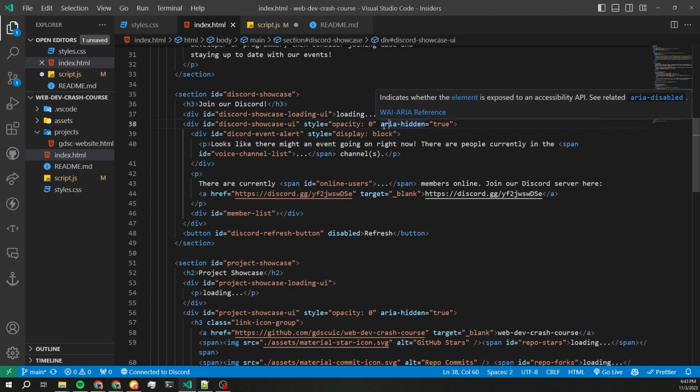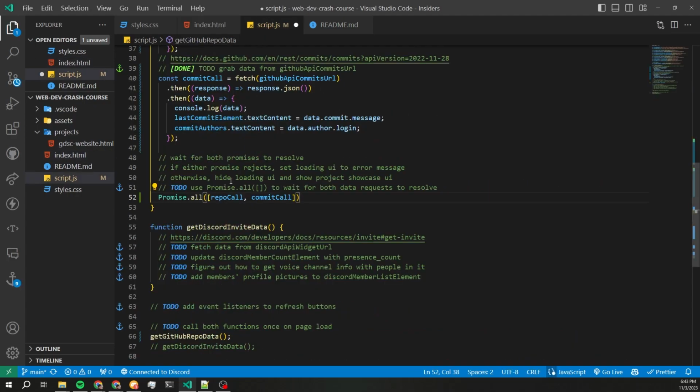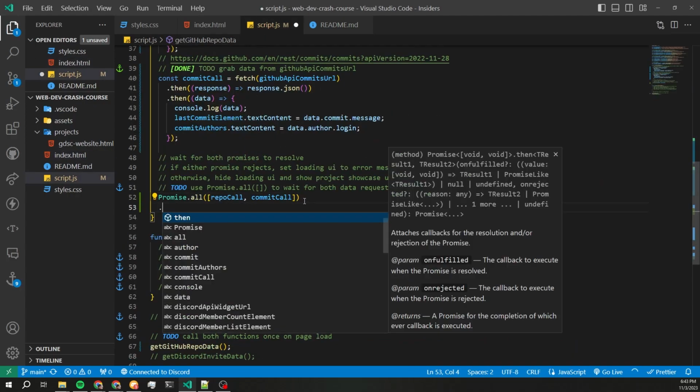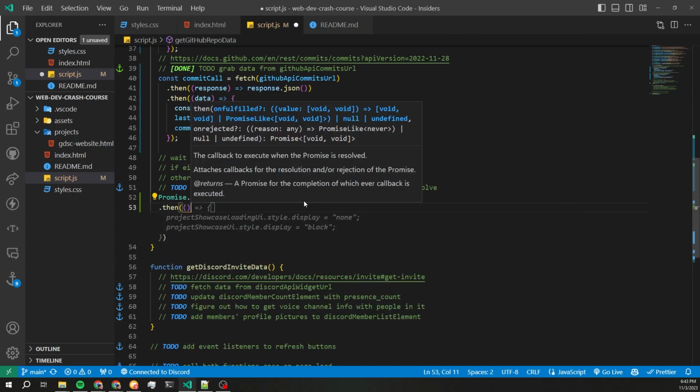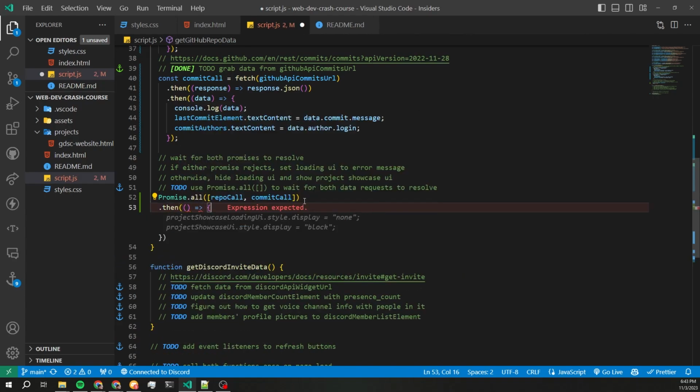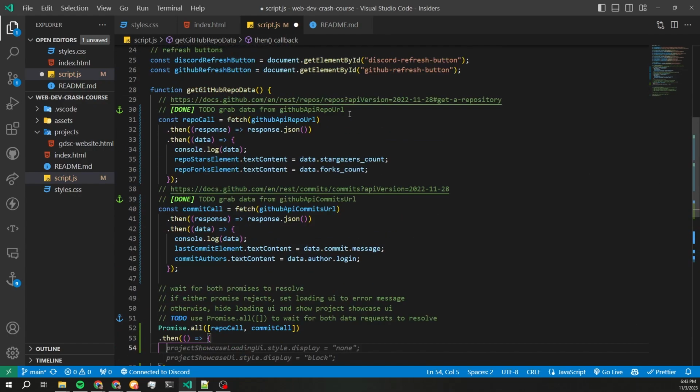What this does is for screen readers, it doesn't read this out loud because it's loading, so screen readers don't need to know it. So when I want to show it, I should set opacity to 1, so it makes it not transparent, and it just shows it, and it should set this to false so that screen readers can read it.